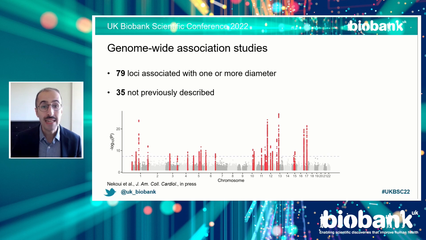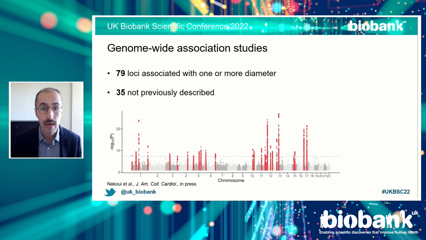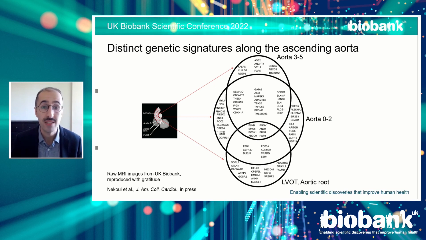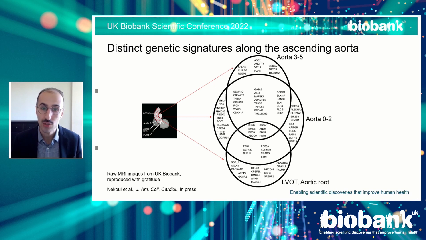We took the eight diameters and used each as a quantitative phenotype for a genome-wide association study. Taken together, we found 79 loci associated with one or more diameters — 35 of which were novel. We wondered if overlapping loci did so in a spatially relevant fashion. We noticed distinct genetic signatures as one looks from more proximal to more distal diameters. This Venn diagram displays this relationship at a high level, and our upcoming paper digs deeper using hierarchical clustering. There appear to be distinct genetic signatures along the tract — but what can these genetics tell us about clinical disease?